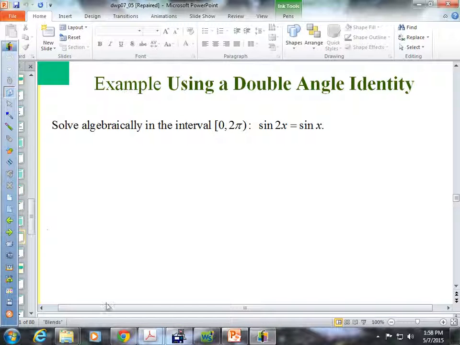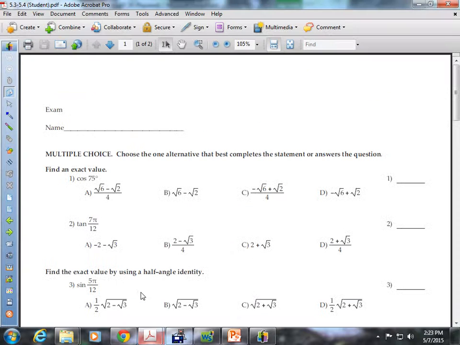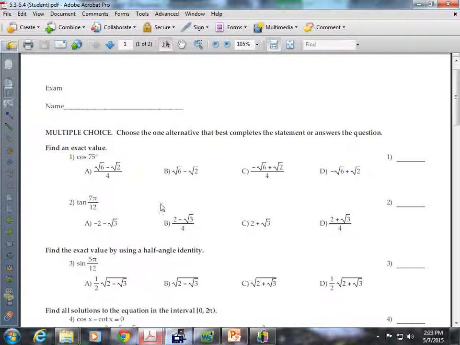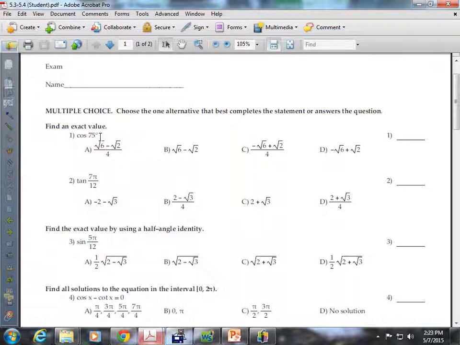It's got multiple choice on it, but we've seen these before, right? What do I need to see? Yeah, you're going to show me all of your work, and then you're just going to correspond it back to one of the multiple choice answers on that, okay? So we've done examples of a couple of these already. I want you to find the cosine of a 75, the tangent of 7 pi over 2. How did we get 75 degrees?